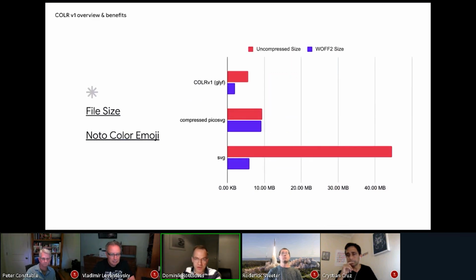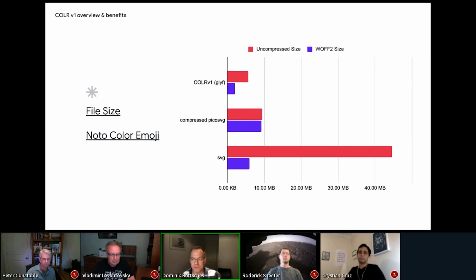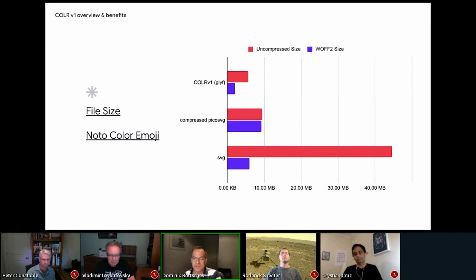Also from our experimentation, we can compare whether we have achieved our goal in terms of compactness when comparing Color v1 to SVG. For SVG, you generally have a choice between an SVG representation that compresses well with WOFF2 or a small file size to begin with before WOFF2 compression, depending on whether you use SVG's own gzip compression.